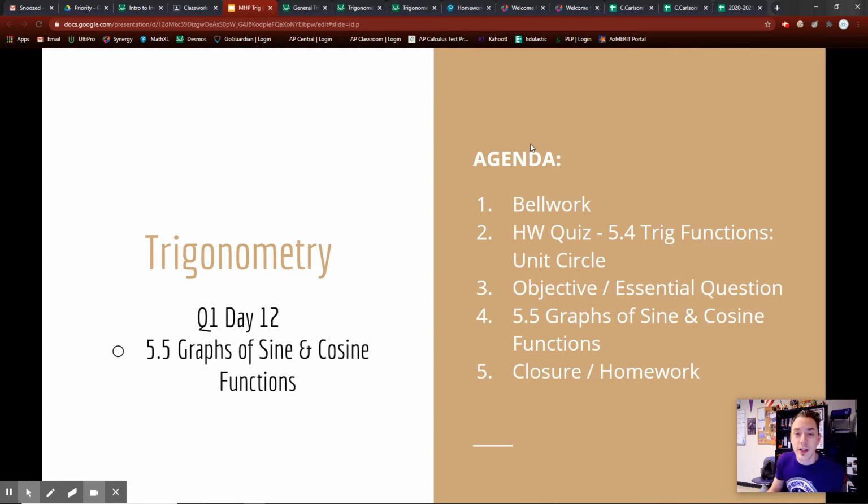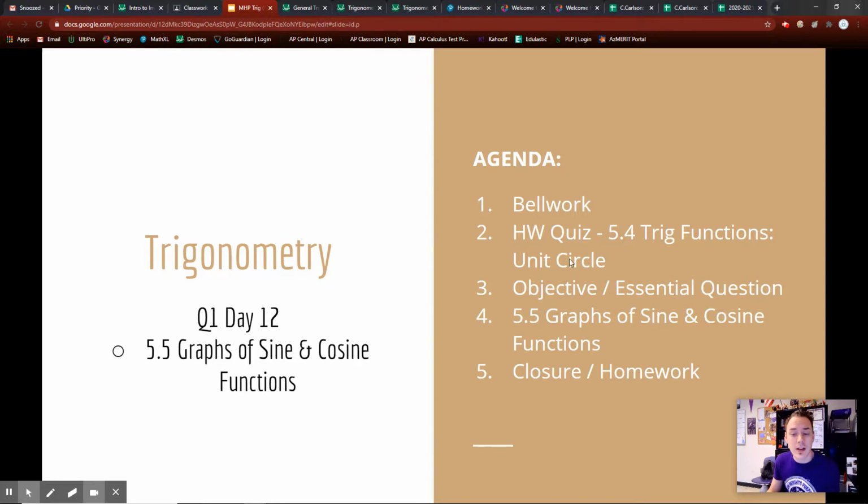Welcome back, trigonometry. This is C-squared mathematics, and today we're going to be doing 5.5, graphs of sine and cosine. Now we are actually going to see what these trigonometric functions look like, and then in the next couple days we're going to look at tangent and the other graphs, the reciprocal graphs, and that's going to be the week.